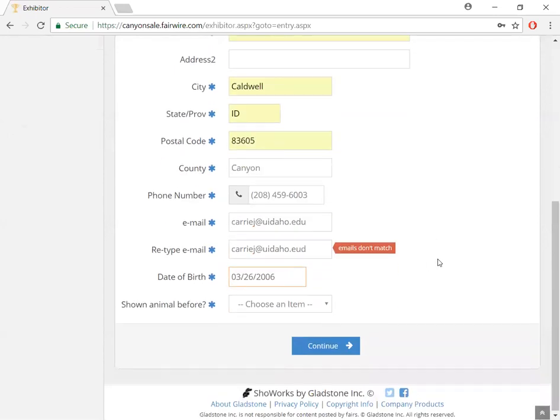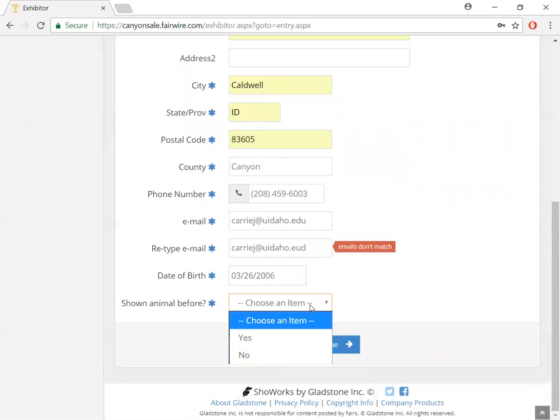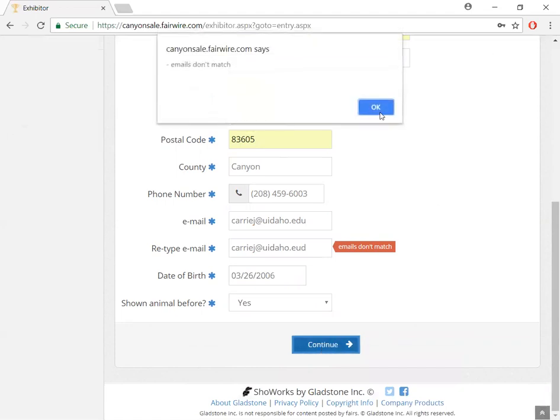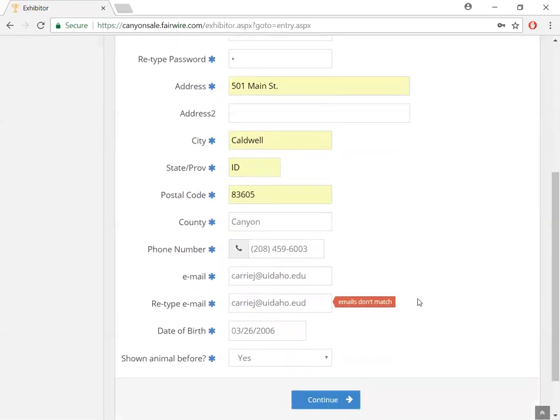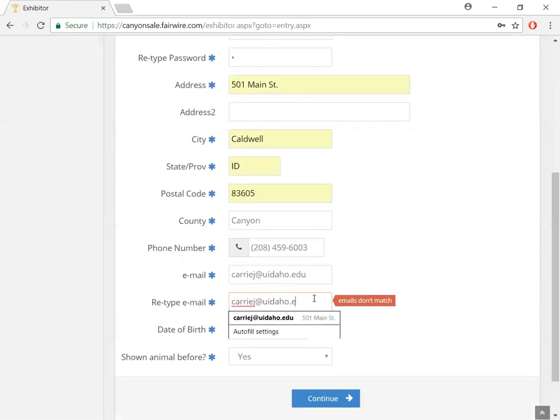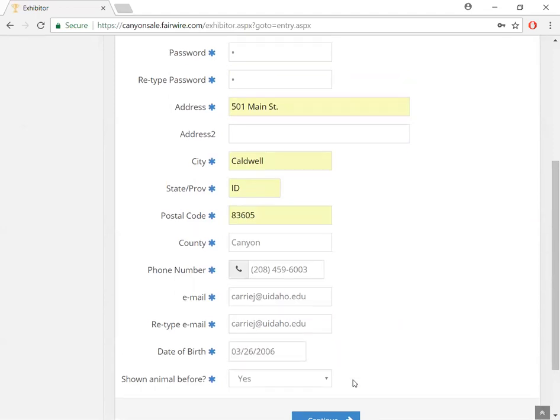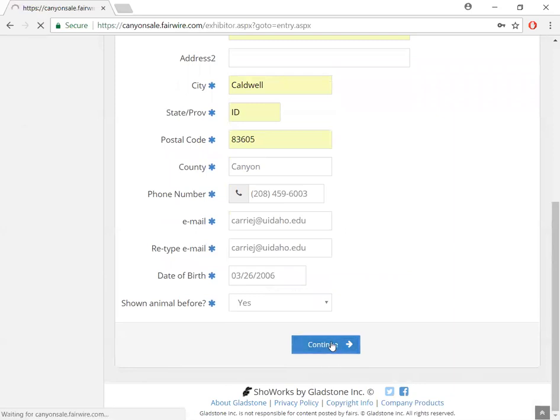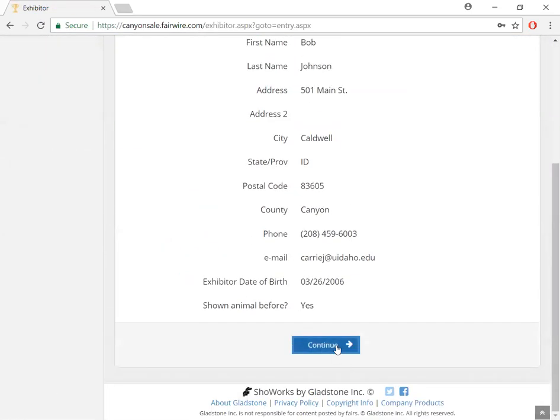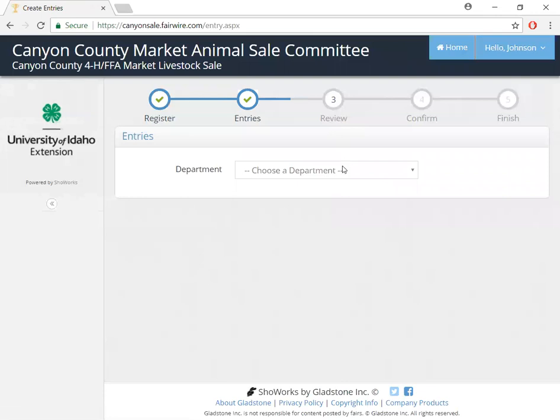All right, we picked a birth date. And again, we'll calculate the ages that we need to use to figure out which showmanship class to put it in. All right, need to correct my email address. Okay, double checking our information.